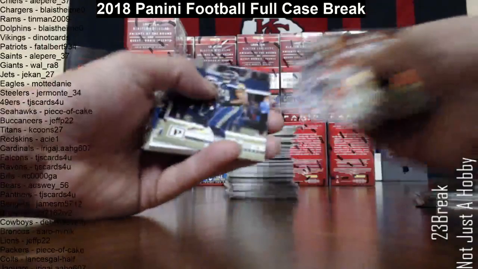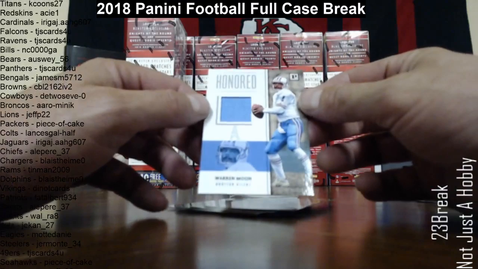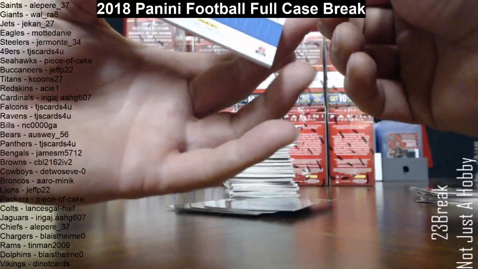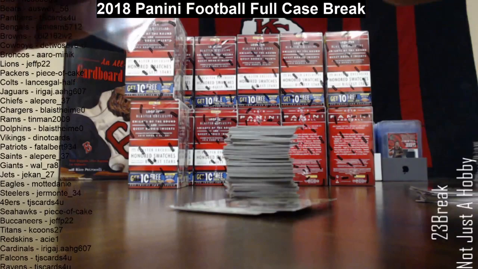Oh, this is going to be a cool card. Warren Moon, throwback, piece of his jersey too. Nice card. Houston, nice hit. Honored. Wow, that's a cool one. Old Warren Moon, probably could still throw it 80 yards.